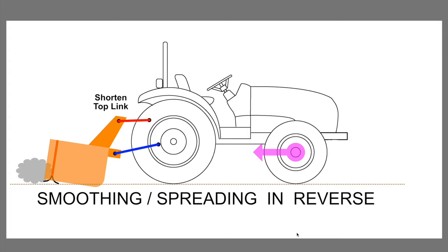So what that means when you're using a box blade, if you want to operate in reverse, really the one thing you can do is smoothing and spreading of soft material. And again, because things work opposite when we're going in reverse, if you want to do smoothing and spreading, you would shorten your top link. That's going to tilt the box forward and down. It's going to raise this rear cutting edge off the ground so it's not engaged. It can't do any digging. It can't get stuck or hang up on something that could cause a really big load on the three-point hitch.